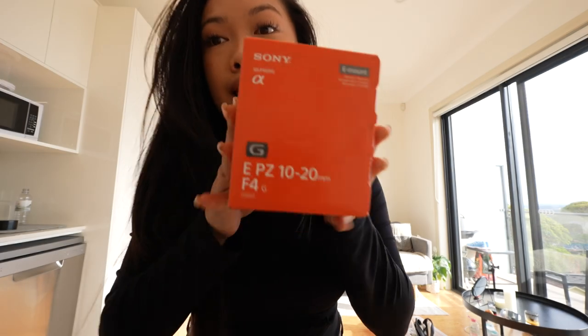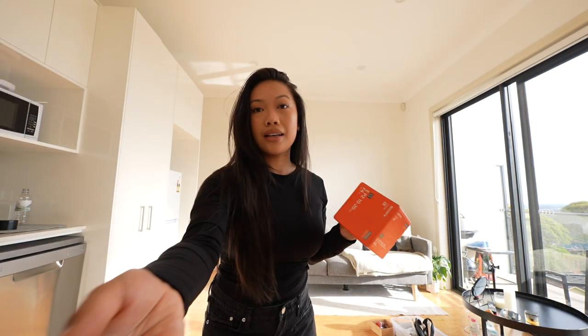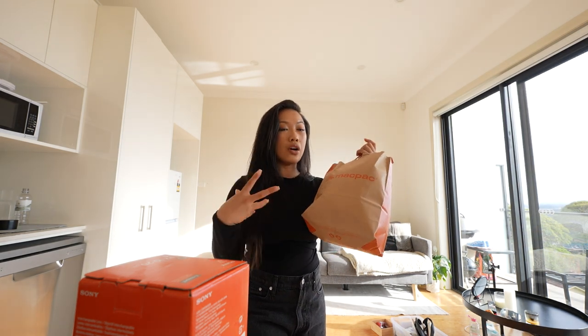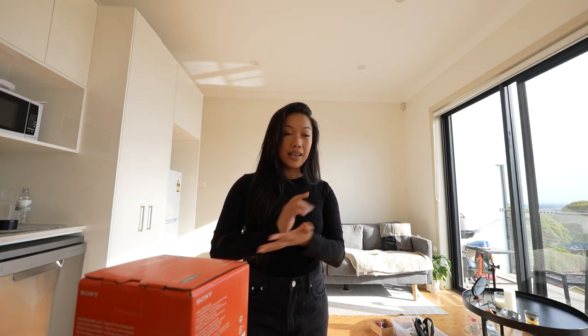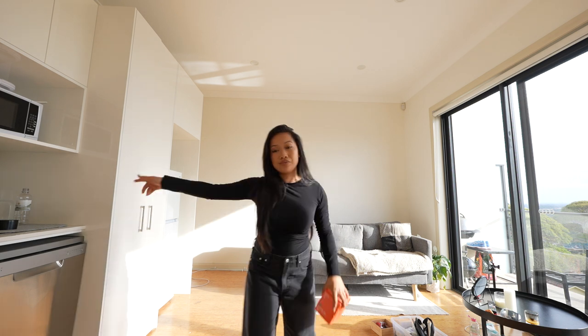I'm back home — my camera died so I couldn't vlog the rest of the shopping. I'm so tired. But do we love the new lens? This lens was the highlight of my day. This one zooms in to 20mm and my old lens, which I still love, is about 16mm — but this one goes all the way down to 10mm, which is so much better for lifestyle vlogs. I looked at so many things but I'm really picky — I can't compulsively buy. I need to do research, sitting there on my phone reading reviews. I'm really tired now.